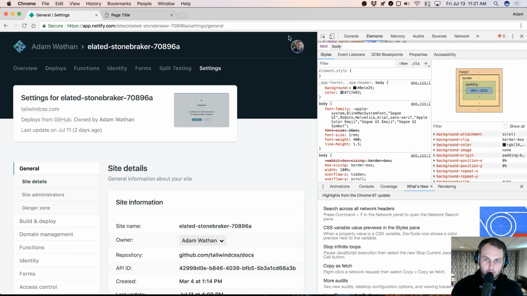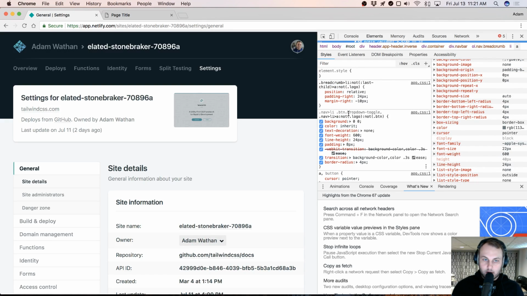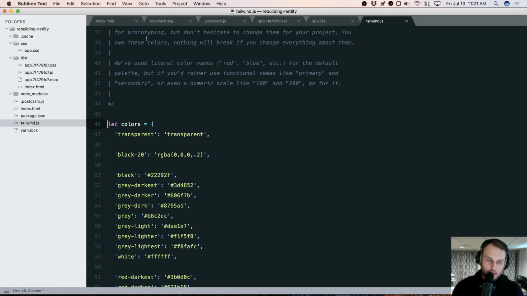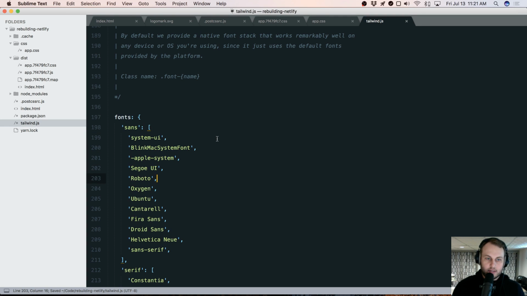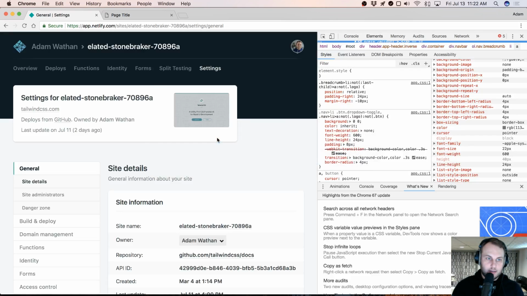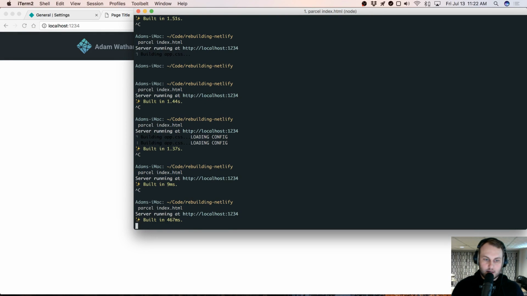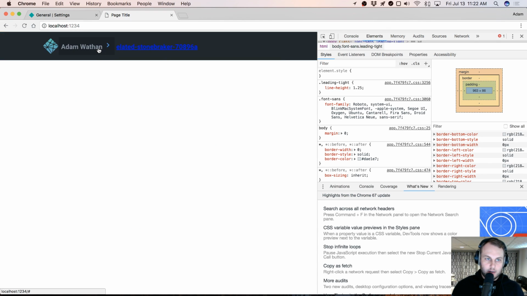You sure they're not using Roboto? If I select this, I swear that I saw, oh yeah, no, they are using the system font. I think it's just their logo that uses the other font. Okay, nice. So let's just drop this down here and roll back to what we had then. And we might need to restart the build because it seems like it doesn't watch for changes. Are we using the system font now? I didn't notice if that changed.